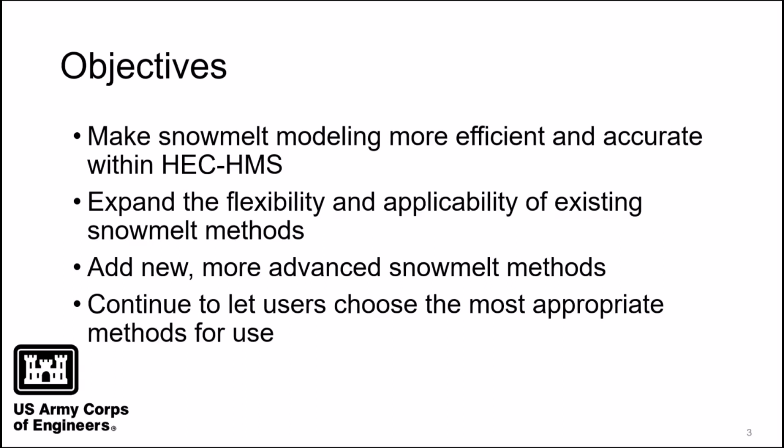In this release, we added the existing method and the new methods to uncertainty analysis, which is important if you want to know what kind of effect your changes in your snowmelt parameters would have on your result. And Avital, I think, will talk about this in some detail. In addition, we added 2 brand new, more advanced snowmelt methods, the hybrid temperature index, or RTI method, and the energy balance. And we also added more and different types of outputs and some better ways to represent them.